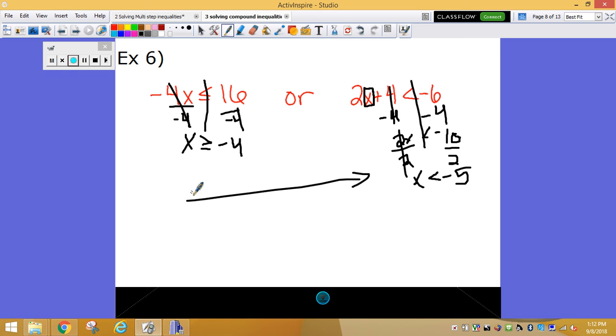So graphing it, let's do this. Which one is smaller? Negative 5 or negative 4? Negative 5, so that goes first. And then negative 4. The negative 5 has no line, so it's going to be an open circle. The 4 does have one, so I'm going to make it a closed circle. This one, the negative 5, if I turned it into an arrow, it would go left. This one, if I turned it into an arrow, it goes right. Which makes sense because it's an or, which means we shade on the outside.